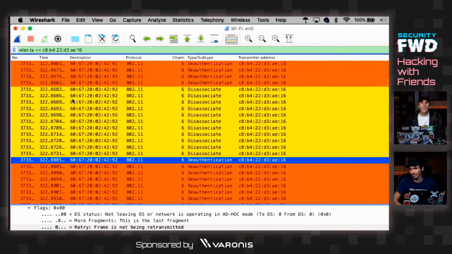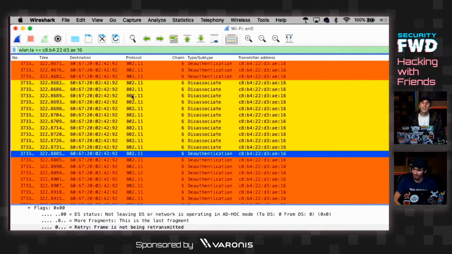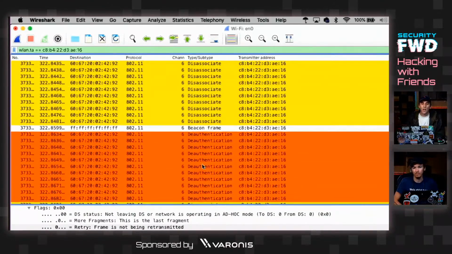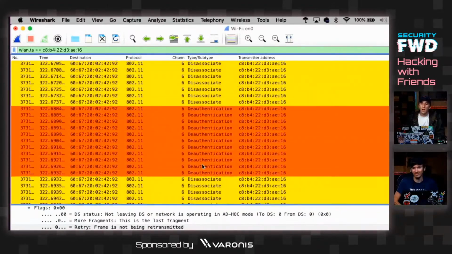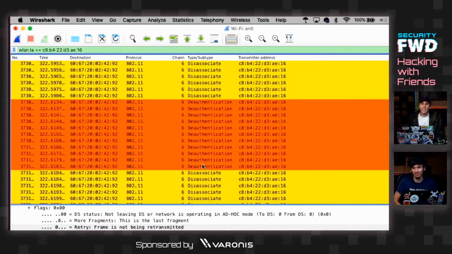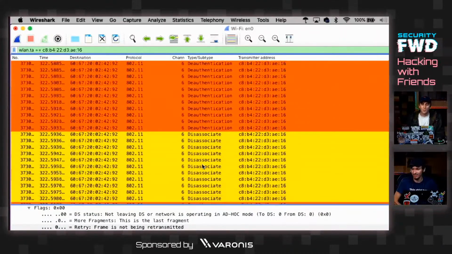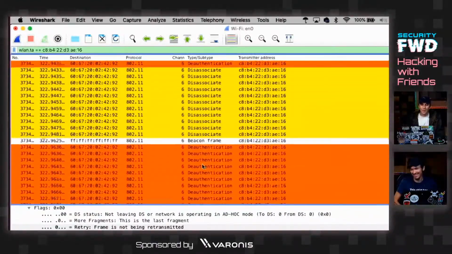Okay, so right now I'm looking at a Wireshark capture. And this is me attacking just the absolute crap out of some network. And it's my home network. And what you're seeing here is I've added a filter in Wireshark to deauthentication and disassociation packets. So it looks like Halloween every time I start attacking something. You can see that the way Stefan's deauther works is it does not mess around. It fires off both deauthentication and disassociation packets, and it does it a lot. So that is pretty impressive.